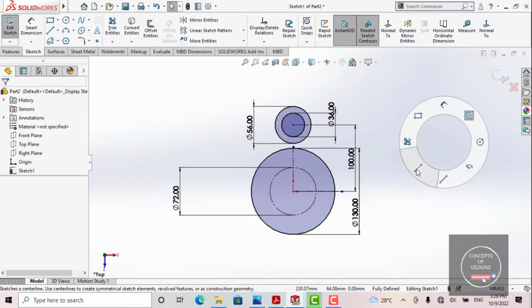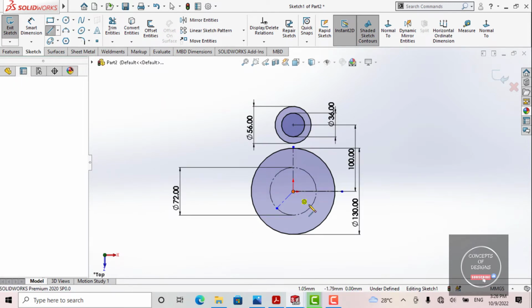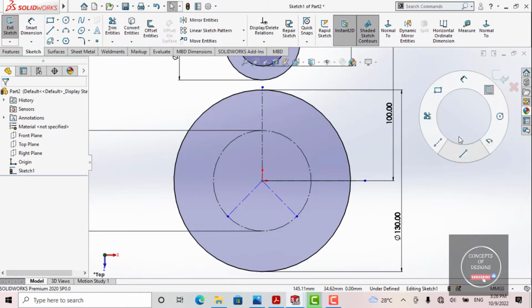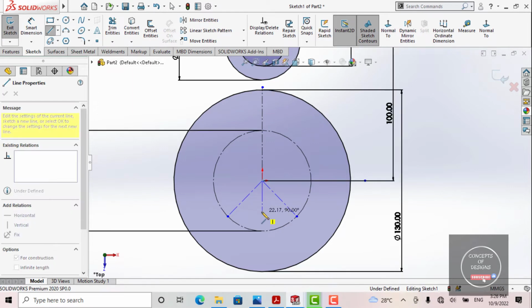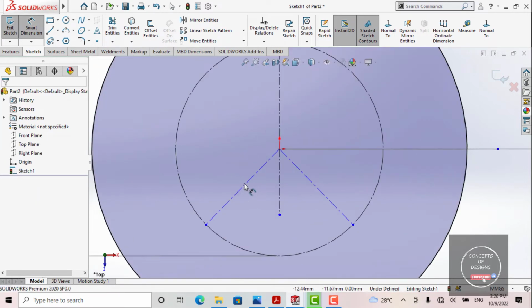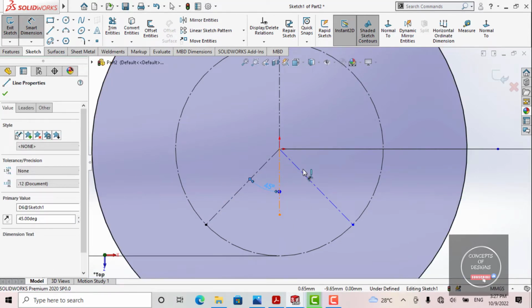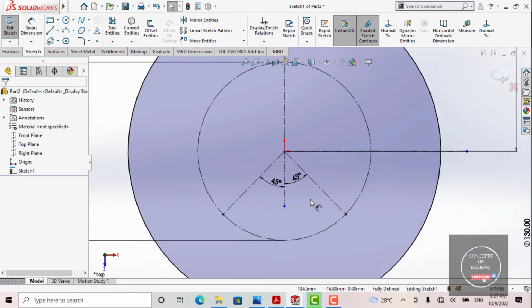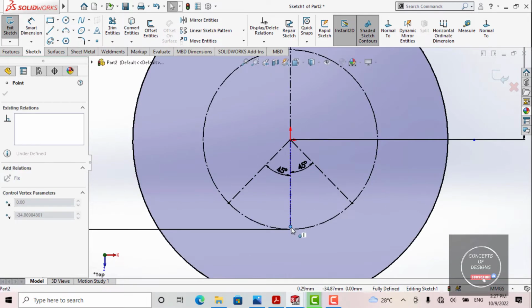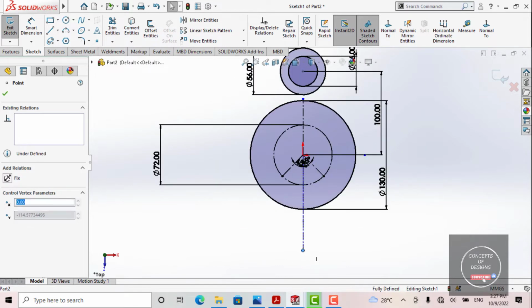Okay, now we have to create a construction line at an angle of 45 degrees. So let's make sure we create another construction line here, so that you can provide the dimension here. Yeah, it is already 45, so no problem. Okay, and make it 45. Yes, see, this is at an angle of 45 degrees. Let's drag it to this line, because maybe we will use this line in the future for our reference.